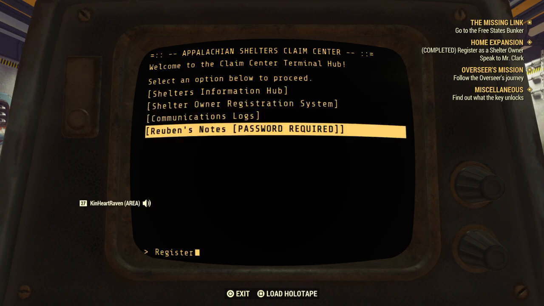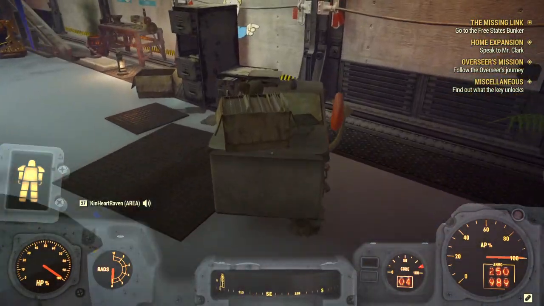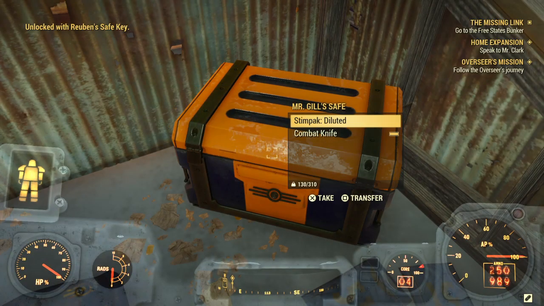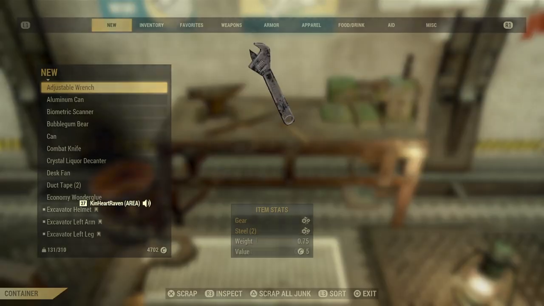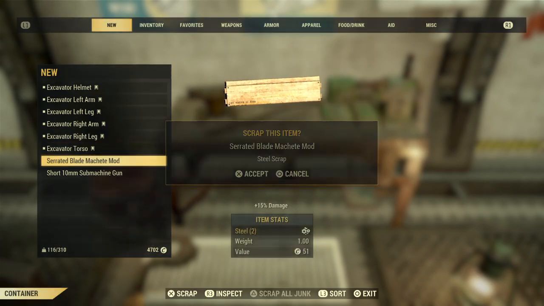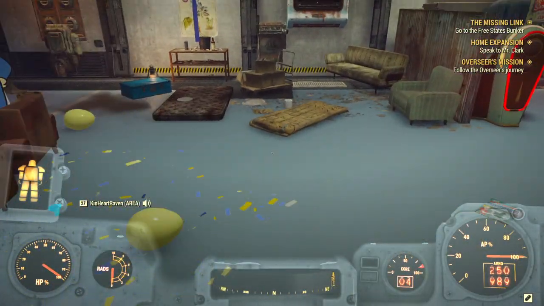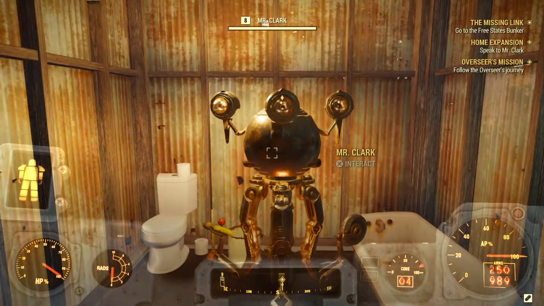And once that's confirmed, you can go ahead and read Ruben's stuff after you come over here and grab his passwords. Personally, he really doesn't tell you much. It's just some world building, really. I don't think there's any super useful information, at least not that I can recall. But let's go ahead and talk to Mr. Clark again.